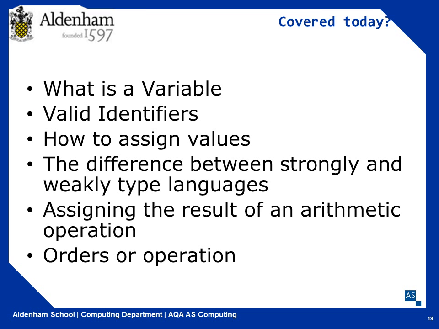And so what have we covered today? We've looked at what a variable is, what it means. We said that a variable was a place in main memory where you stored data, and the data had a data type, a value, and the variable also had an identifier. We looked at valid identifiers and the fact that they need to start with a letter, and they can be a combination of letters, digits and the underscore character, and there are certain reserved words that they can't be. We've looked at how to assign values into variables using the equals command, and that you always have to assign from the right hand side to the left hand side.